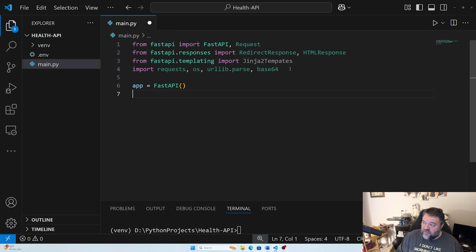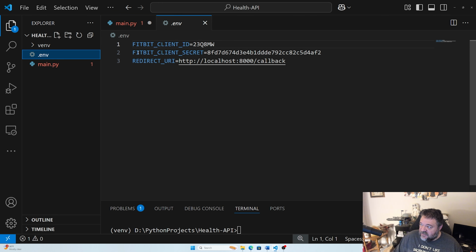Alright, so the next thing we want to do is, now that we have our app declared, we need our client ID. Client ID equals, and if you remember, we have the env file, and this is right here where we're at. We've got the Fitbit client ID is this, Fitbit client secret over here. So what do we want to call, right?